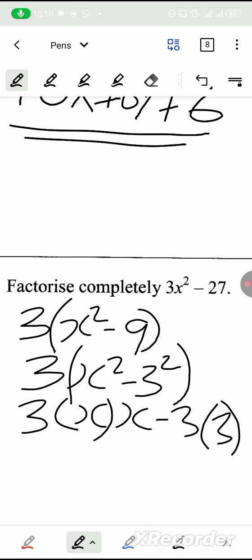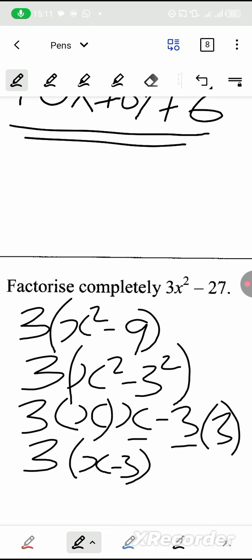Then from there, we are going to group according to the way they are. So we are going to group what is inside the brackets and what is outside the brackets. So in this case, we already have 3 here, which is recurring. Then we open the brackets. So we can start with what is outside the bracket. So we have x minus what? This x minus 3. They are outside. So we can group them now just like that. So minus 3. Then we close the brackets.